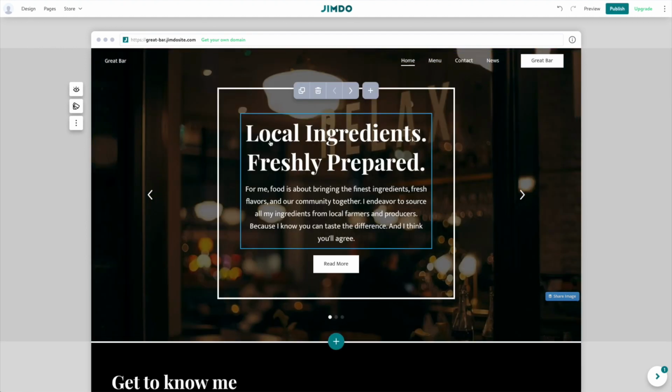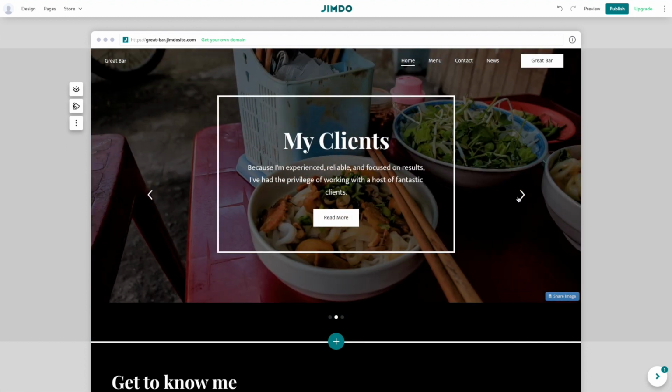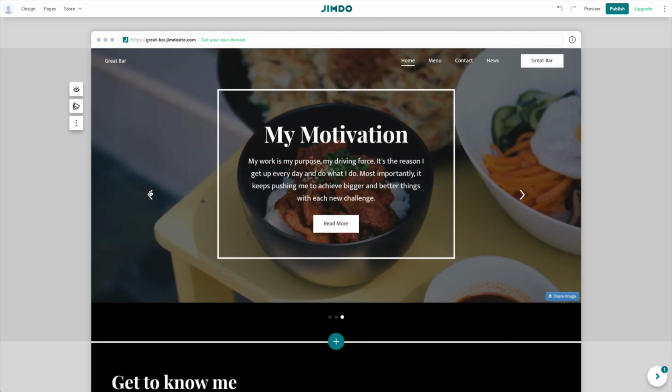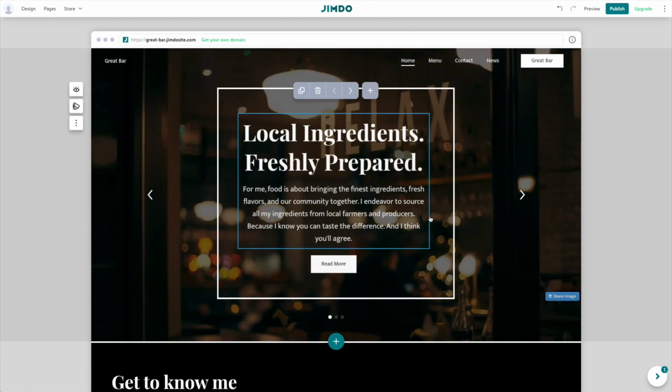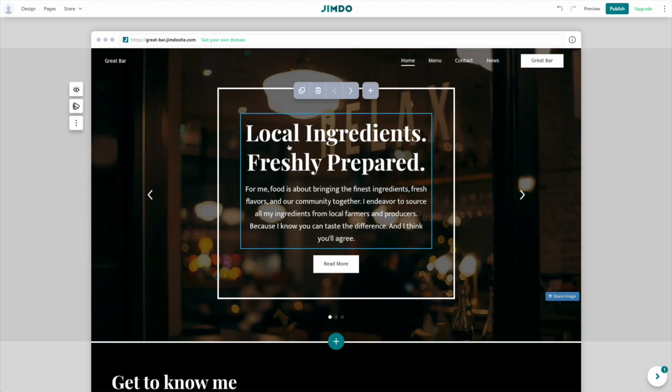And if you just click again, it'll go back to where we can edit the text for this part of the website. Now, if we want to remove, you can see here we've got a slider. So if you don't have different slider sections or different slider images that you want to put in here, we can remove this. You can also completely change this block. That's one of the great things about Jimdo, is it's really easy to change the design of each different section, to add and remove sections.